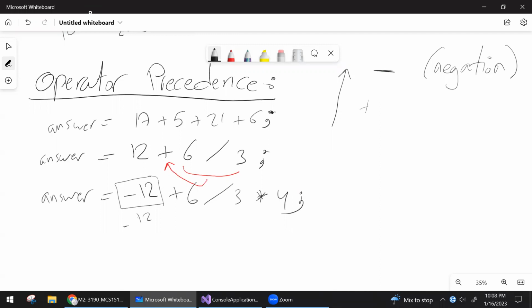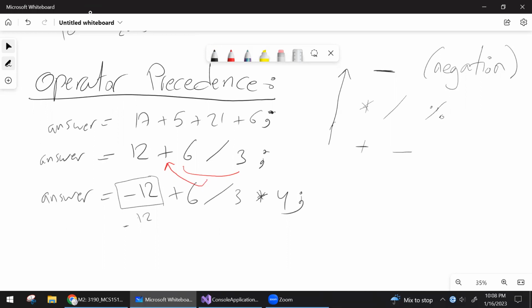The next is multiplication, division and modulo. And the least precedence is addition and subtraction. You can break this rule, but this is the default behavior in C++.